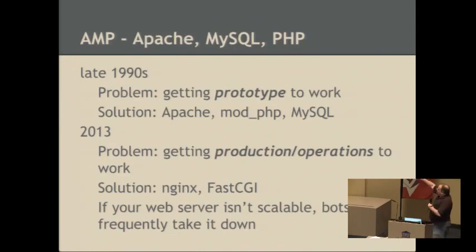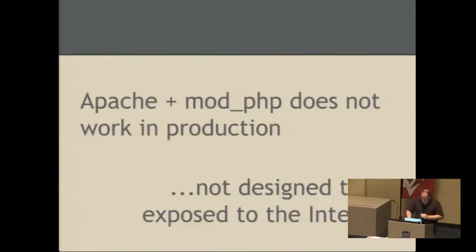So that's our problem, is we need to go back to the textbook and say, hey, it's not Apache PHP, it's things like Nginx and FastCGI. I was talking about this with someone yesterday, or 2 days ago, and he was quite offended that I would say this, but Apache and Mod PHP do not work in production. They are not inherently designed to be exposed to the public internet of the Internet of 2013. They were designed for the Internet of 1999. And the solutions we have for this are bad solutions.